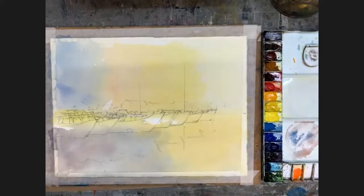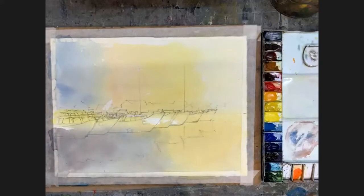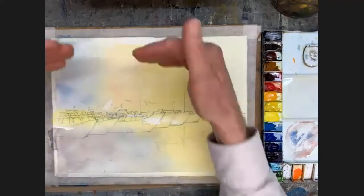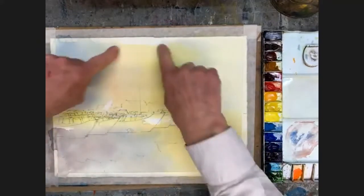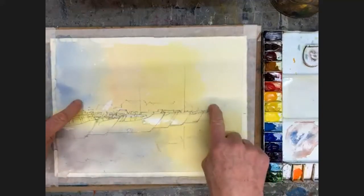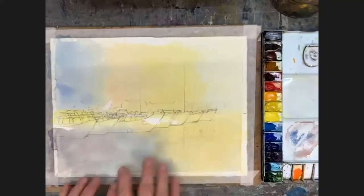Okay, so this is now the third step in the painting, having done the drawing as a first step, the washes as a second step. Now we're going to put in darker colors, other colors, including shadows and reflections, and then set it up for the final stage, which will be putting in various details. I'm not going to touch the washes at all here.